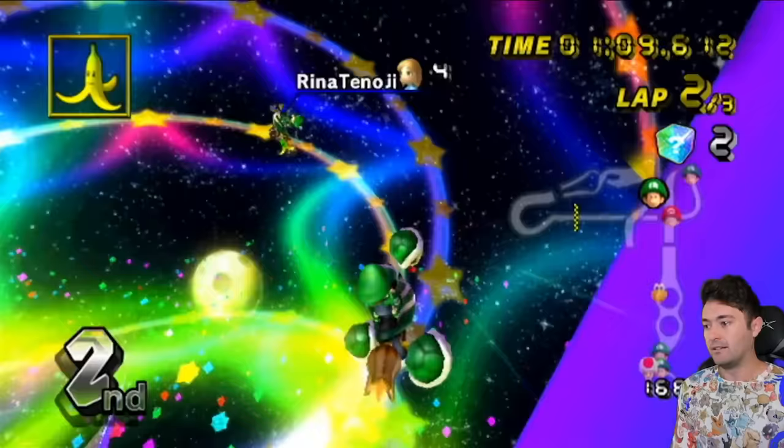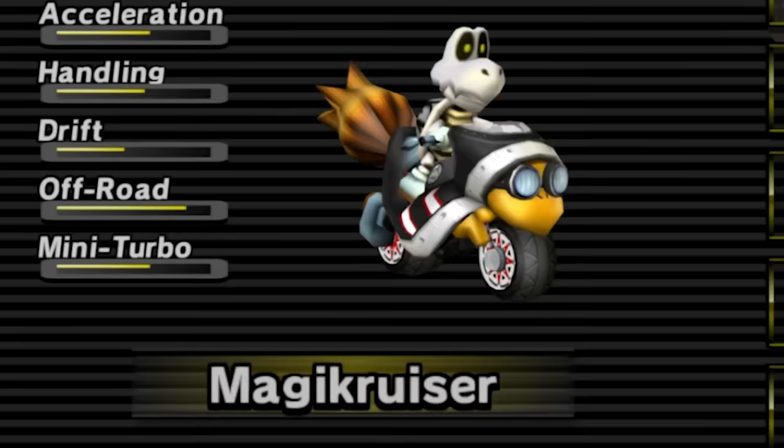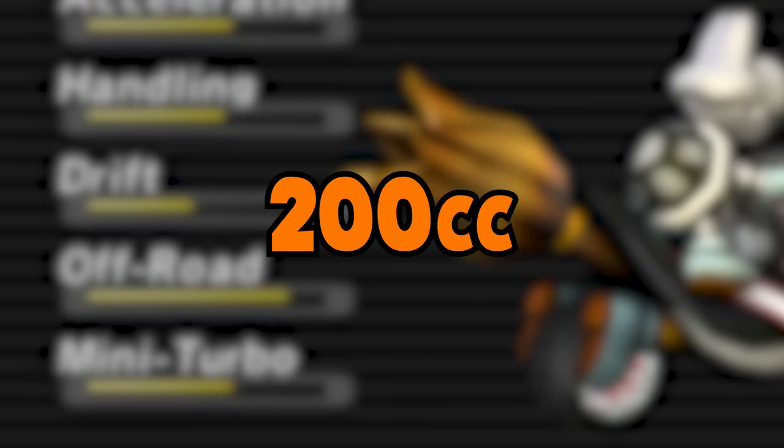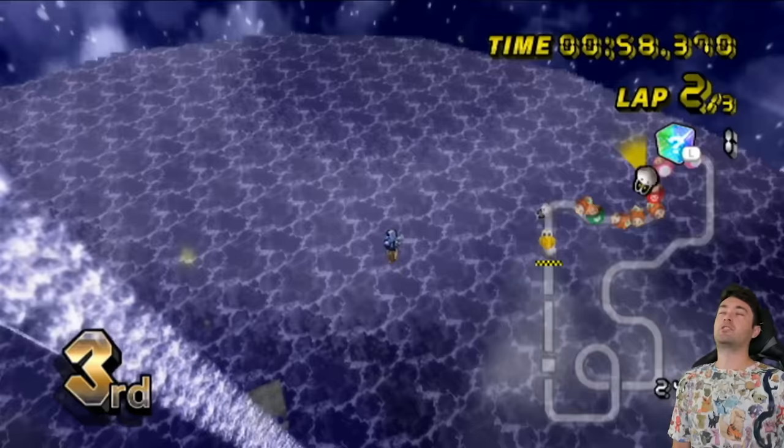We are not only playing Nintendo tracks today, but extremely difficult custom tracks. And the Magikruiser is not known for its drift and its 200cc. This will feel next to impossible, and we might be done with the memes for a while after this knockout.